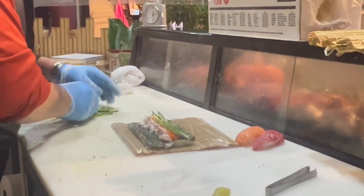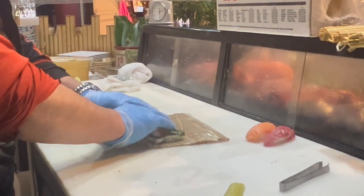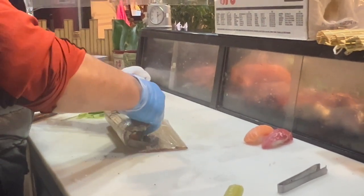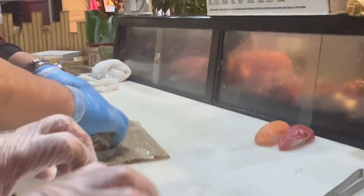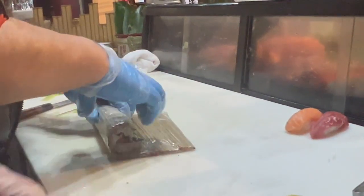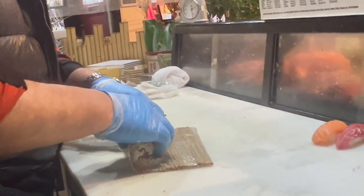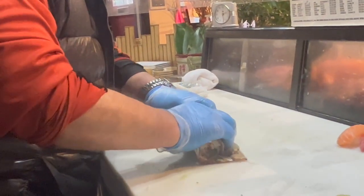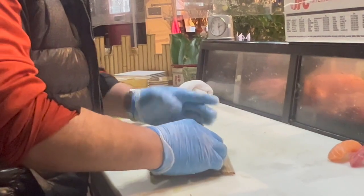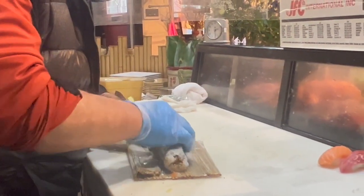Cucumber to this one. Then touch this way, put it inside. Squeeze it that way, inside, like you scratch somebody's back. Yeah, that's right. Then a little bit of seaweed here. Put it this way, and you press it down and keep on. A little bit more.